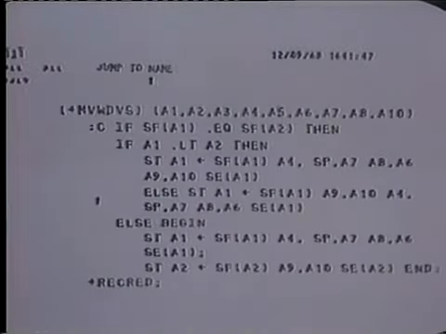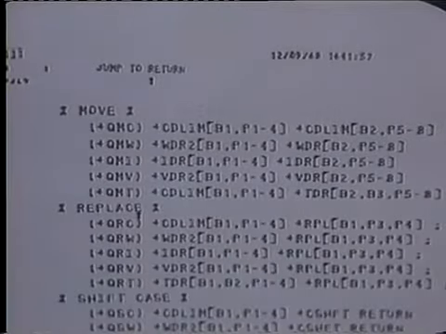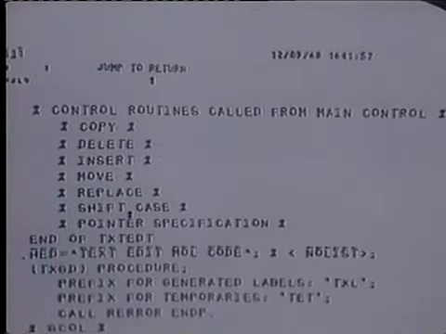Another interesting one is the next subroutine here. If we look at it, it's in another special language that we've built up. It takes the pointers left over from the delimiter routine and the text in the file and reconstructs the statement after the edit's been done. Let's see. Where was I in this file?